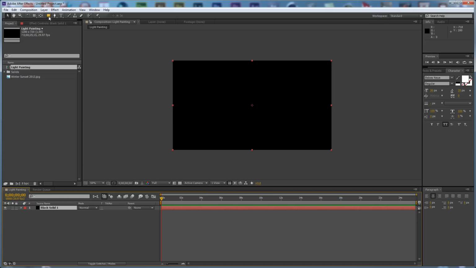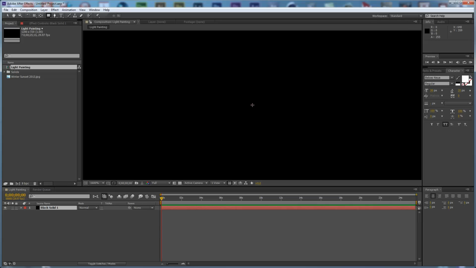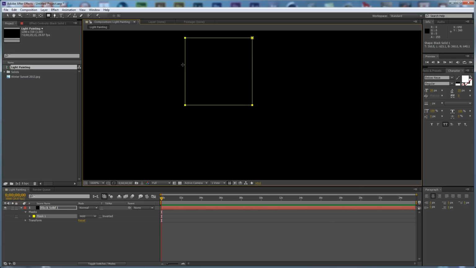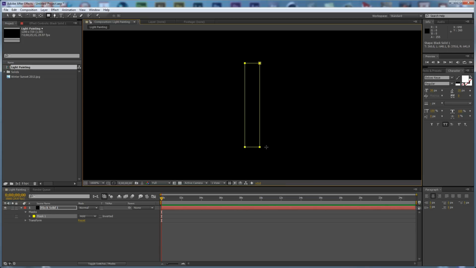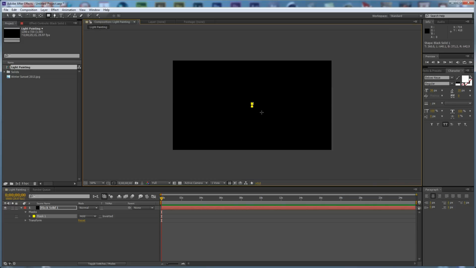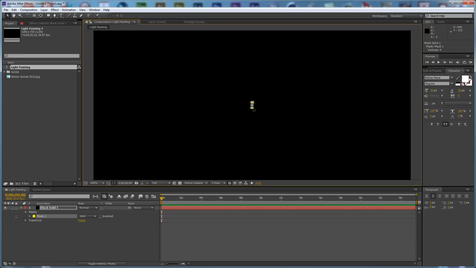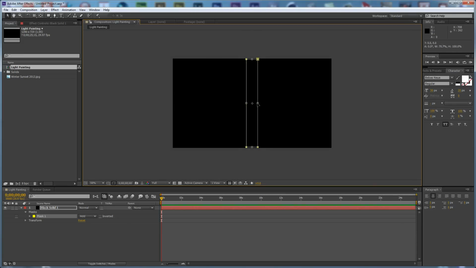Let's go to the mask tool right here, and we are going to use the rectangle tool. So click on the tool, zoom in the center, and just click and draw. After that, you can hold down Alt and Shift to constrain, or hold down Control and Alt to start the shape from the center. Let's zoom out a bit. In my case, I want the shape to look something like that.